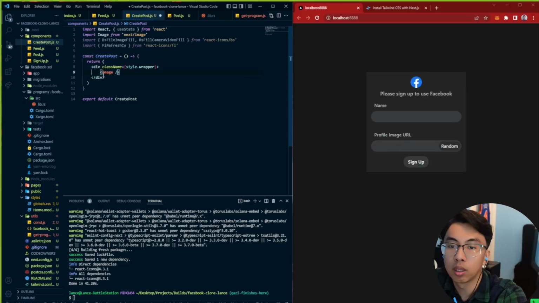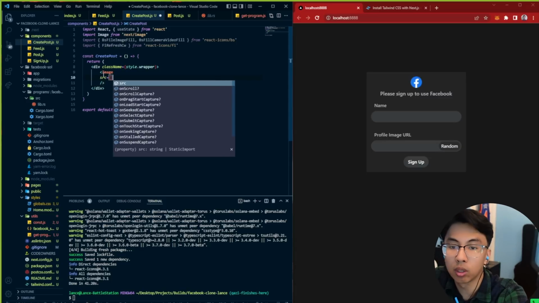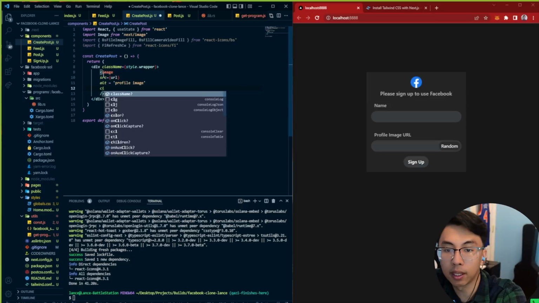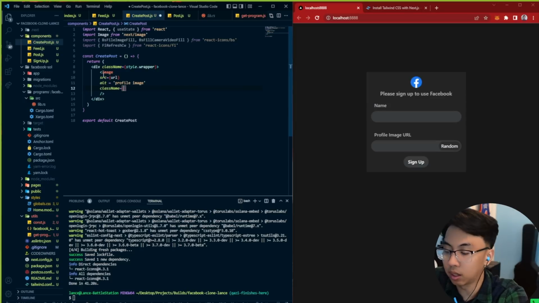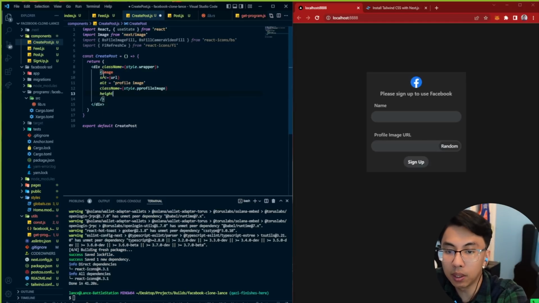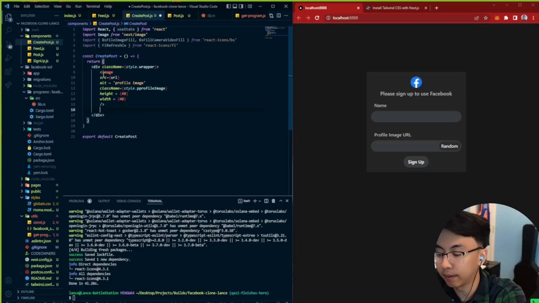Let's get the image. Good thing we already imported it because the next step is just to add the source, which is gonna equal the URL, and we can add the prop, which is just quotes profile. Okay, from there we have class name of this image is style.profile image. Let's give it a height and width, kind of similar to what we did before with the last image, which is just height of 40, width of 40. All right, so we got the form.